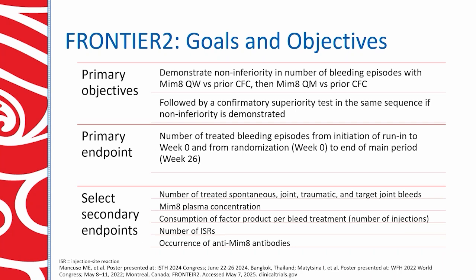Of course, the primary endpoints are to evaluate the breakthrough bleeding episodes, and of course secondary endpoints include the number of subgroups of breakthrough bleeds: spontaneous, joint, traumatic and target joint bleeds. Mim8 plasma concentration was observed, consumption of factor product per treatment, the number of injection site reactions. We always talk about injection site.